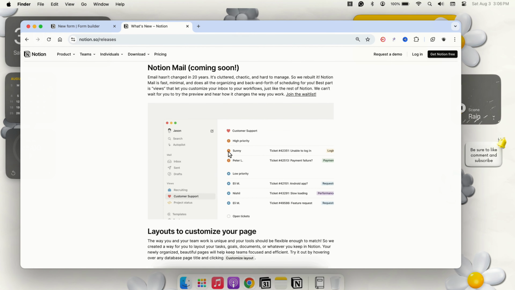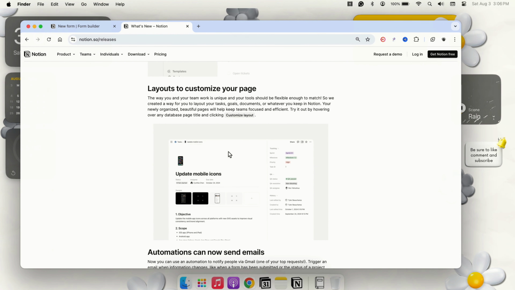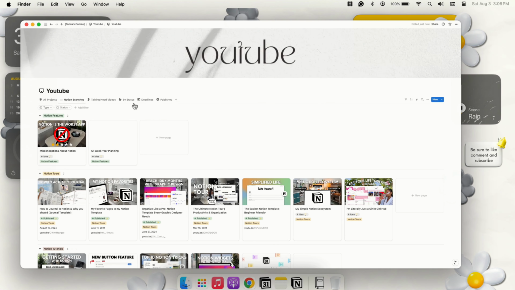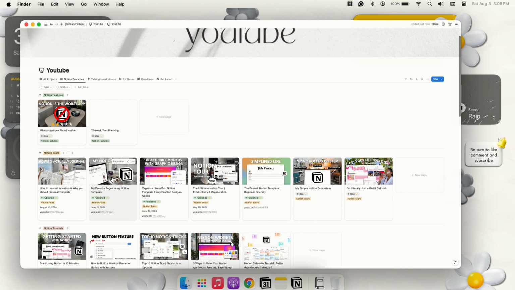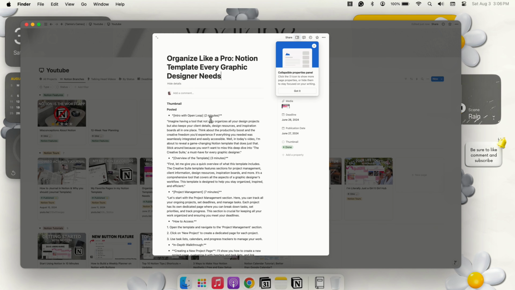So the next thing we have is the layouts, and that's how you customize your pages. So let's go in and actually show you guys exactly how that would look. For these, we'll actually do a page that I've done before, just to show you how cluttered it can be. As you all know, typically when you're in your actual pages, it's usually really, really cluttered. As of now, it's not, because I've already changed it.